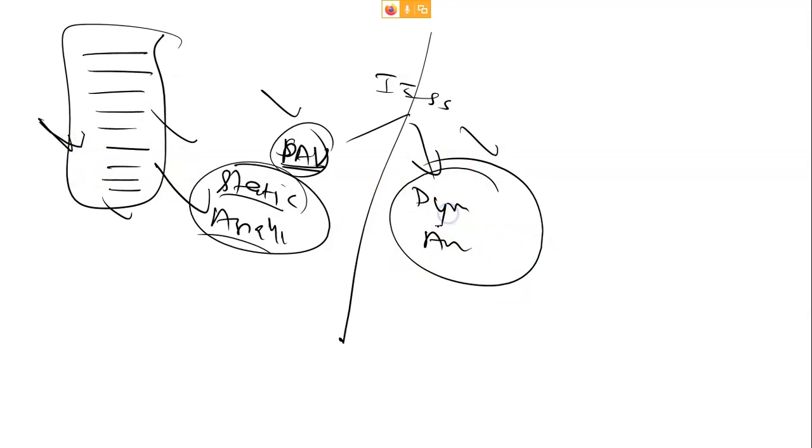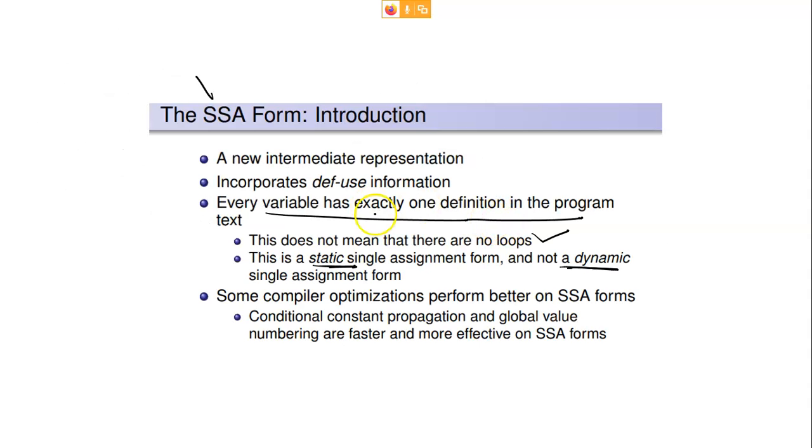In dynamic analysis they run the program, and at that point of time they do the analysis. So this is the meaning of static analysis and dynamic analysis. Static means program text, dynamic means you are running the program. So I just wanted to clear up this statement. What is the meaning of this statement?